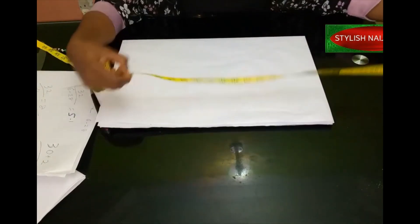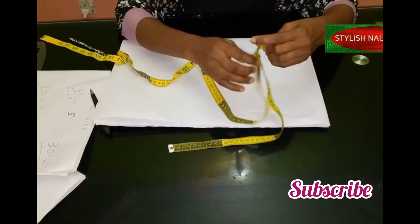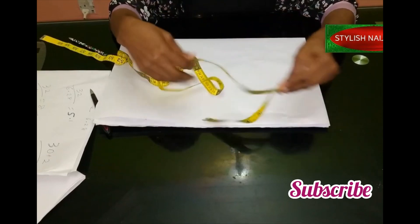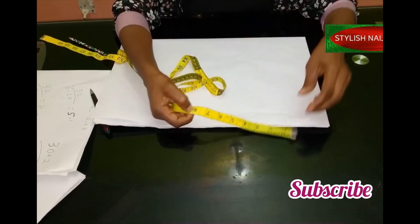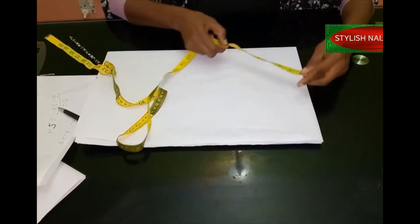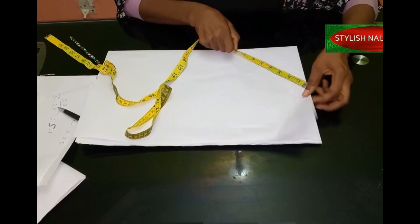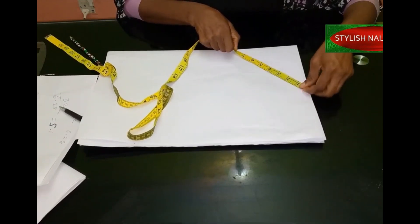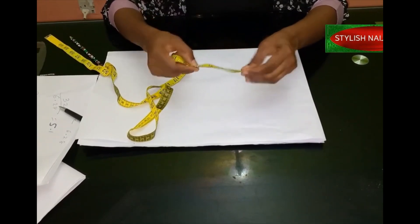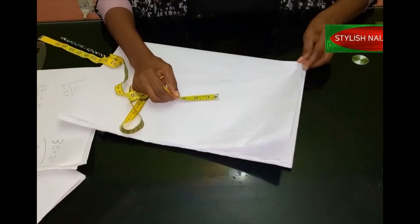Take your tape and fold it into two, then fold it into four like this. It is now folded into four and we have eight inches. But note — even though it is eight inches, we're not going to take those eight inches and place them directly. If you do it that way, even divided into four, you will miss it. So take that eight inches and divide it into two again — now you have four inches.